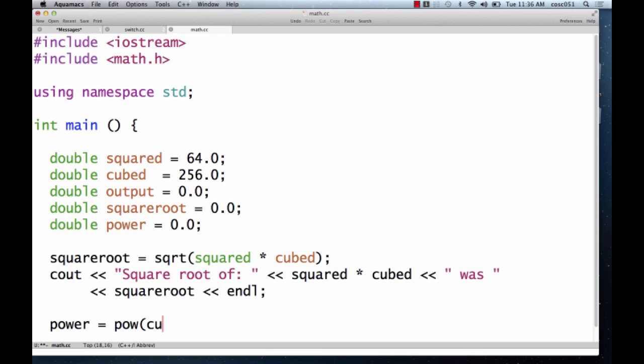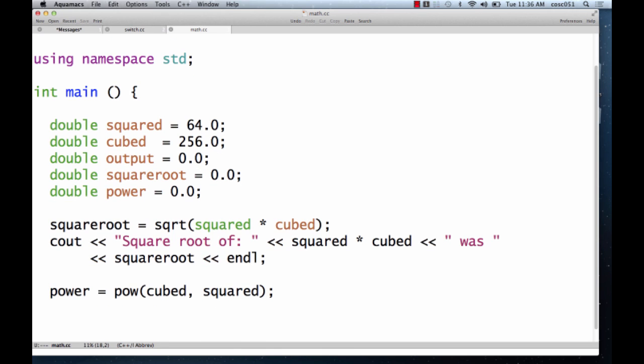Let's raise cubed to the squared. Otherwise, we're going to get some pretty big numbers. So here we have 2 arguments separated by a comma, right? And if we output this, we'll see what the result was.